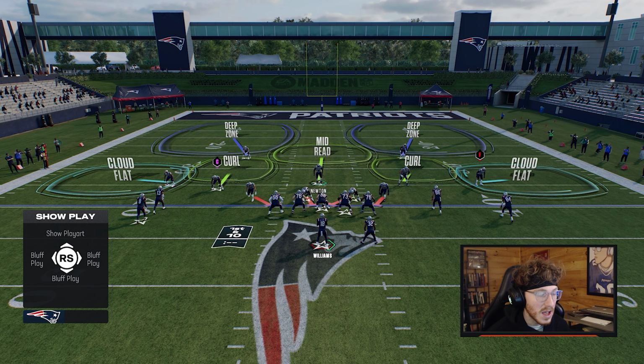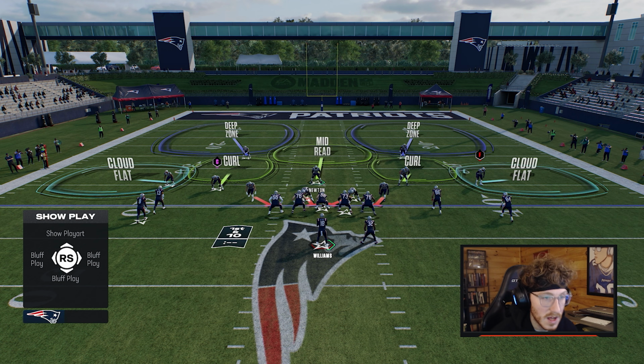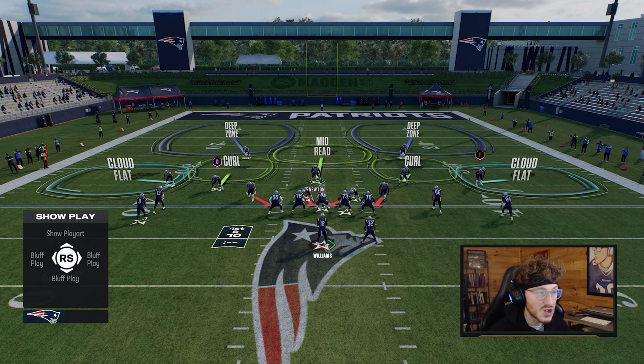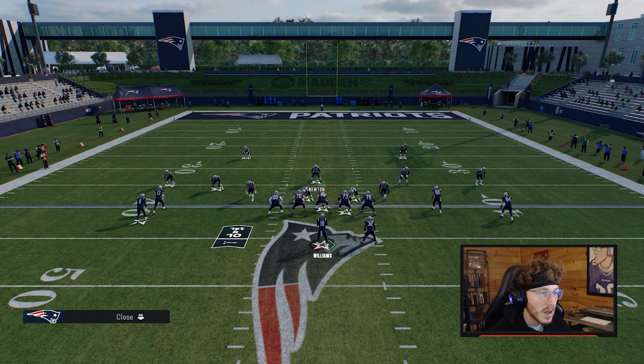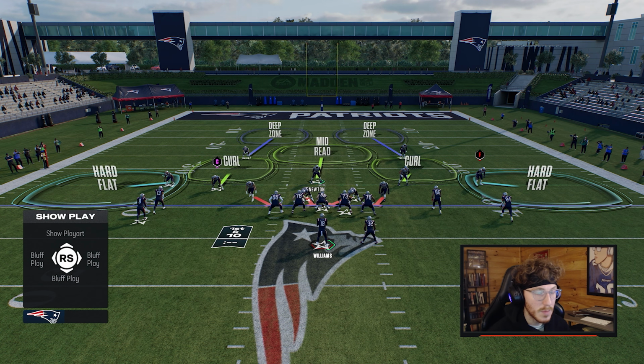So if I reset the play here real quick, I'm going to adjust both of my safeties into inside quarters, and I'm going to adjust both of my outside corners into, let's say, hard flats for this play. I'll show you just how quickly I can do it, so you understand that once you get the hang of this, it is going to save you some time. So I come on this play, let's say I want to make adjustments. I'm going to go here, I'm going to go here, and I've just adjusted four people that quick. And you can see, looking at the play art, we now have both safeties in the inside quarters, and we have the hard flats on the outside corners.